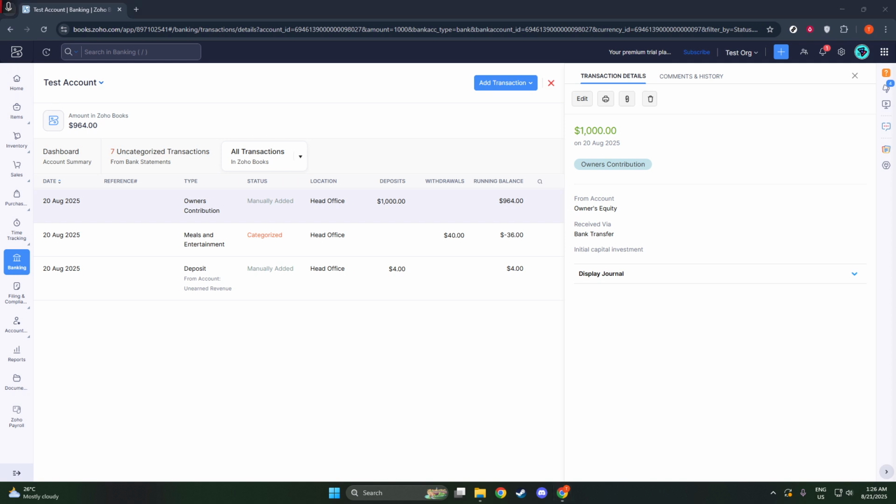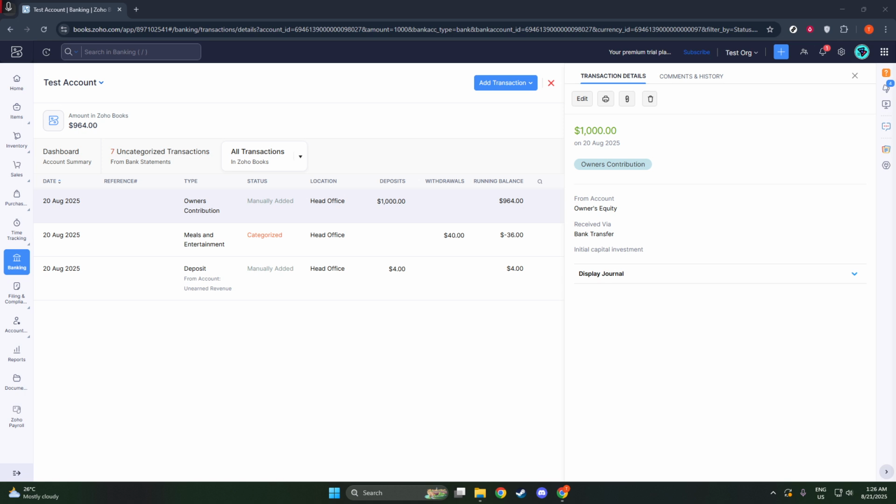This filter will help you narrow down the vast number of transactions to those you or someone in your organization has entered manually. With the list now properly filtered, it's time to delete the unwanted transaction. Carefully scroll through the list to locate the specific transaction you wish to remove. Check the details to ensure you're looking at the right one, because transactions are actual records of your financial activities, and accuracy is critical in bookkeeping.